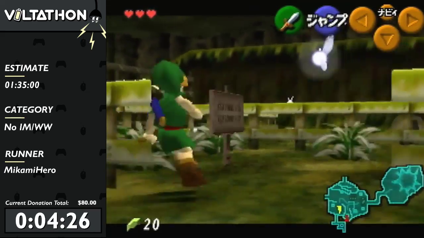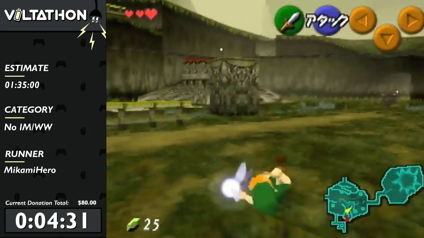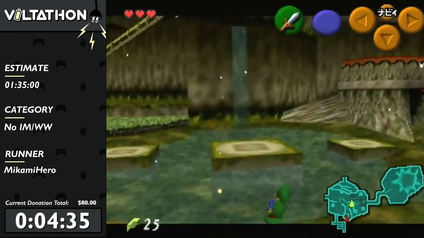And then there's actually a rupee in this sign. And then we're gonna do a first, it's not really a glitch, it's more just an exploit, so I can pull it off. Nope, didn't pull it off.